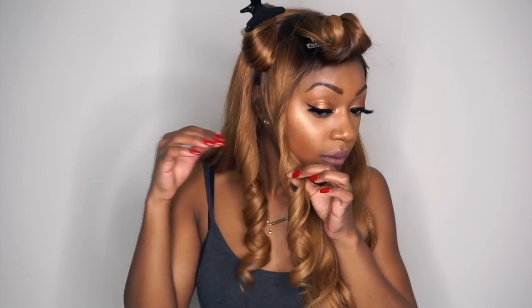You can see the difference in these two curls — I layered the hair too, which is also a big deal when it comes to volume. This curl is a little more put together and defined than this one, which looks really stretched out. Now I'm going to go ahead and move on and do the rest of my head. I'm always going to be curling away from my face — I'll speed this up so it doesn't take too long.